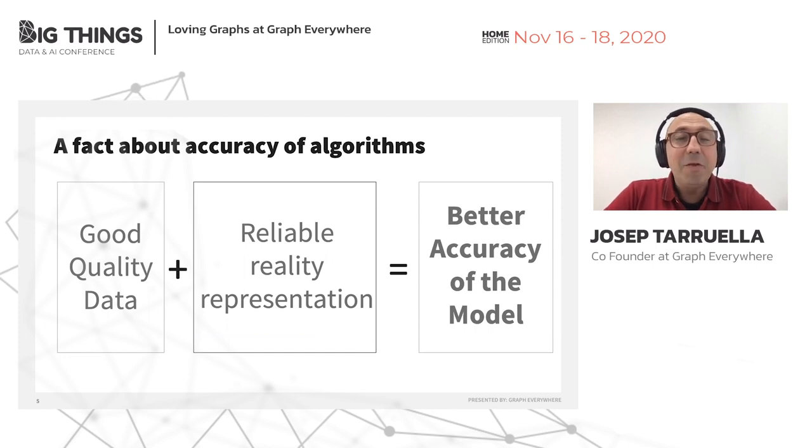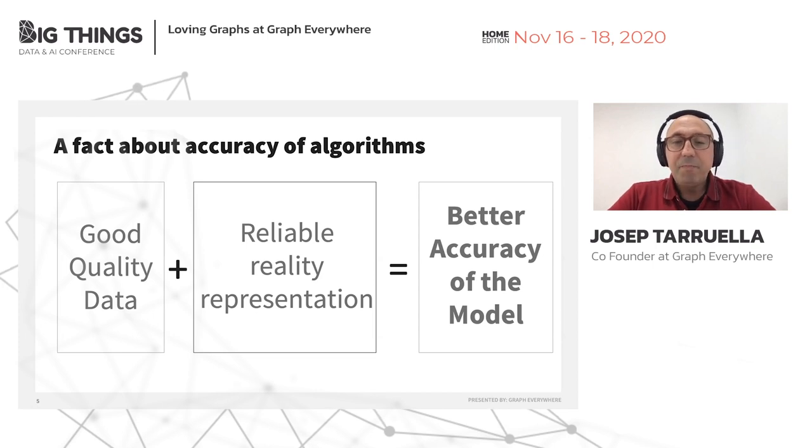And data is subject to all problems, such as the quality of it. I'm not going too deep into the quality of data here, but it's important, this formula: two factors, if you increase each of these two factors, it increases the accuracy of the models. It's true, if we have better data, we have better accuracy. And if we have better reality representation, we also have better accuracy. What I say about data is that it's an old problem with new techniques, but at the end, the problem of garbage in, garbage out remains the same as a couple of years ago. Let's focus on the reliability of the representation of the truth of the world at the end.